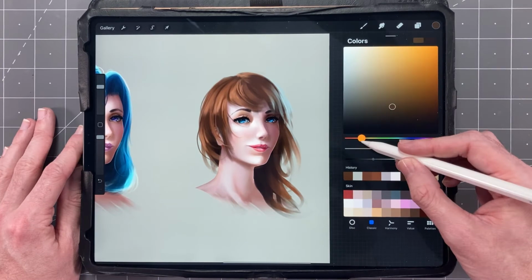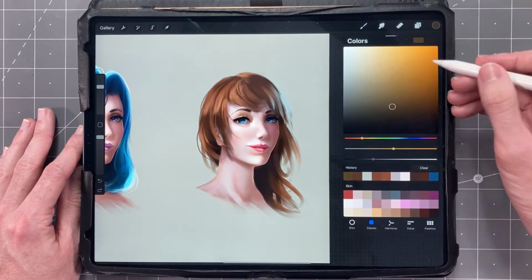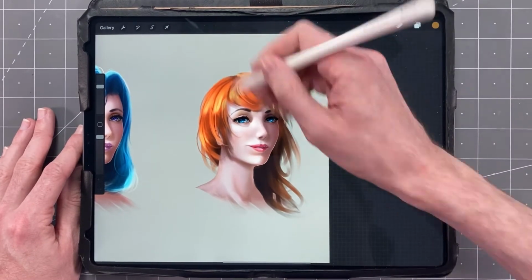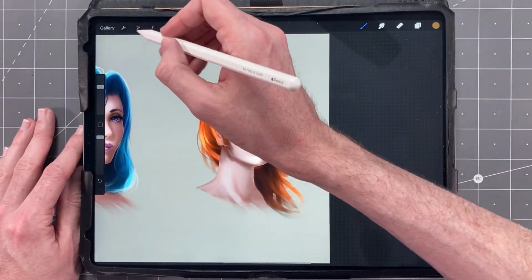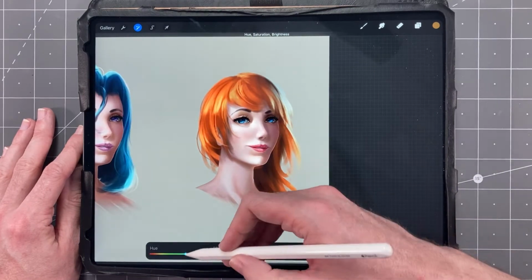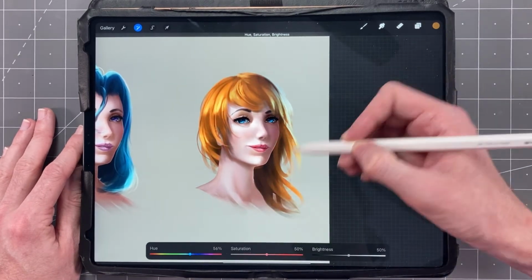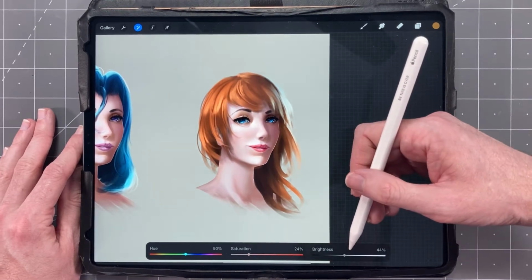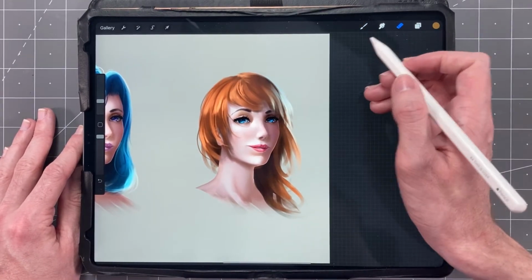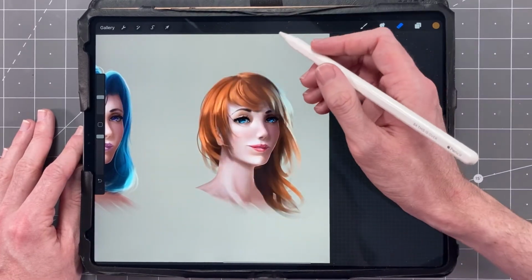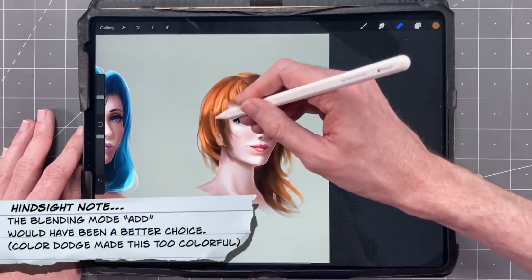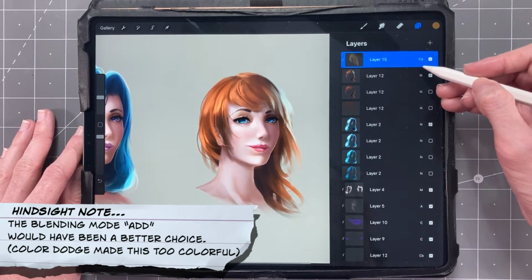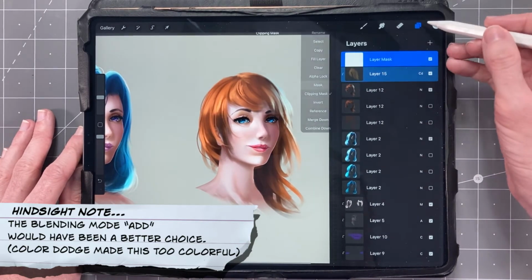Let's change that to a slightly more yellow. Wow. Yeah, well, it's going to get a lot brighter here in a second. It said brown hair, not redhead. Yes, well, watch this. Desaturate it some, darken it up, something like that. Now, you might be thinking, well, that's still not really looking like brown hair, but you gotta remember, this is just the highlights. I'm going to erase out what I don't like. So let's actually mask this.